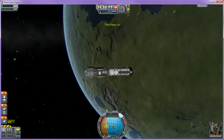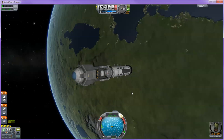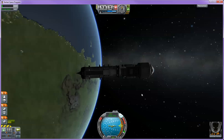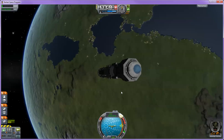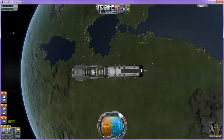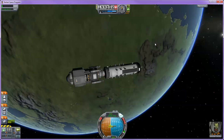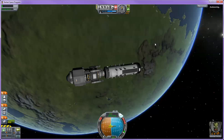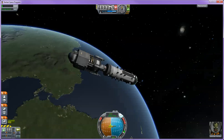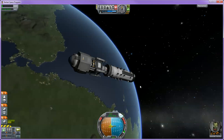But there now, as we come to light, you can see just how effective that was with true asparagus staging. Now we have our ultra lightweight craft with plenty of fuel left in this thing, it has plenty of power still. And if we wanted to return to Kerbin, we could. And then we still have all the fuel left in this engine, which in space is also going to be really efficient. And if you use things like the ion engines for a craft like this after you detach this lower fuel pod, this would also be a really efficient craft to use ion engines for.